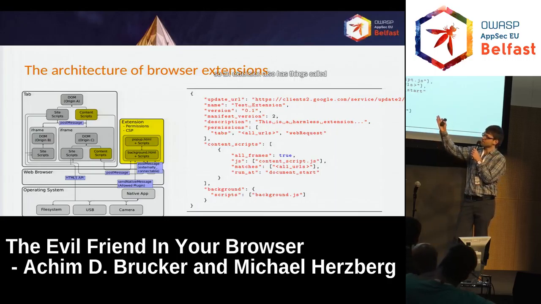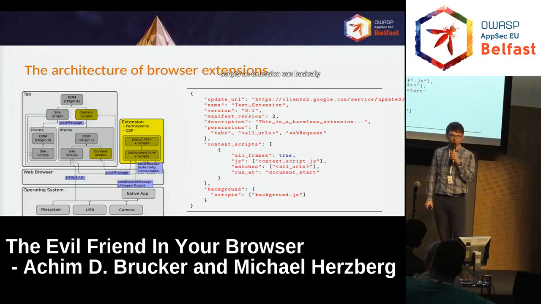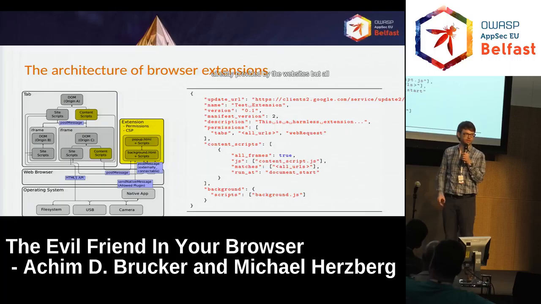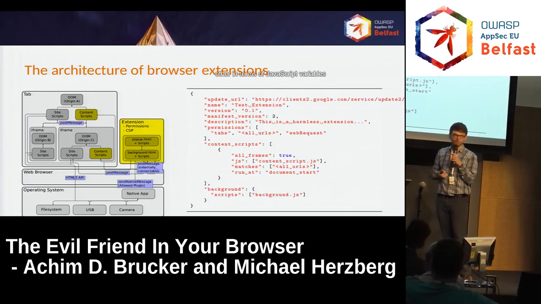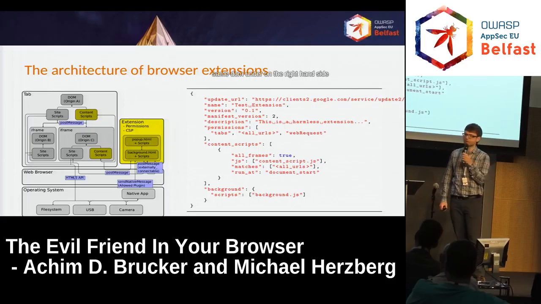So an extension also has things called content scripts, the yellow bubbles in the main tab. By using these content scripts, an extension can basically inject JavaScript into your regular Google or Facebook tab. And it lives side by side with the scripts already provided by the website. But all these scripts still access the same DOM, the same website. So while they cannot directly interfere with each other in terms of JavaScript variables, they can definitely change and view the same DOM.